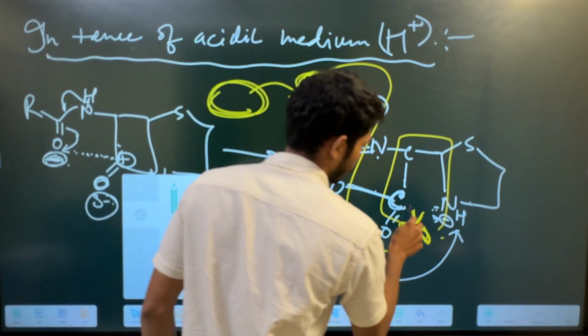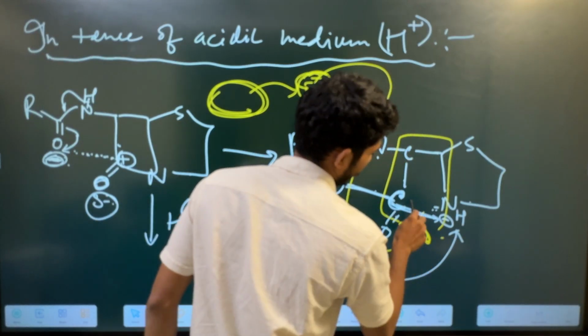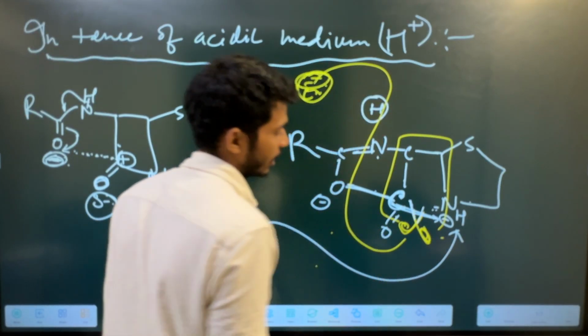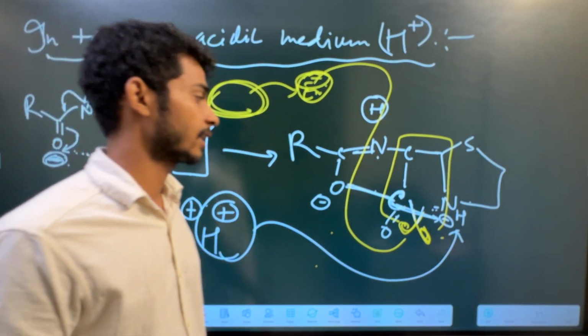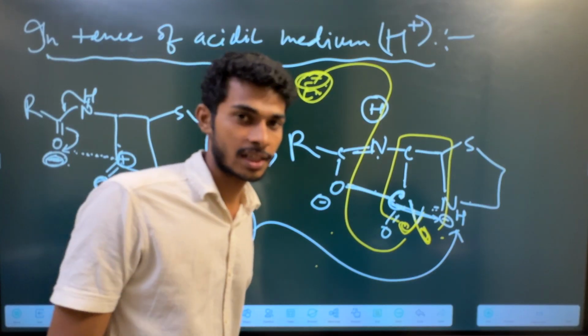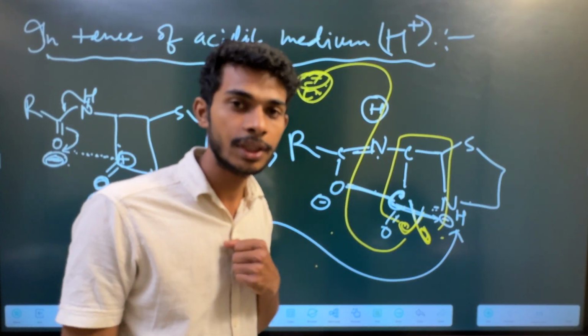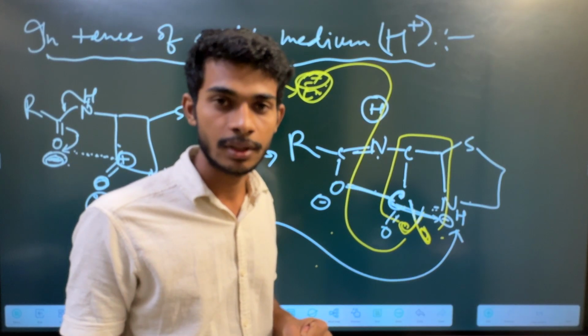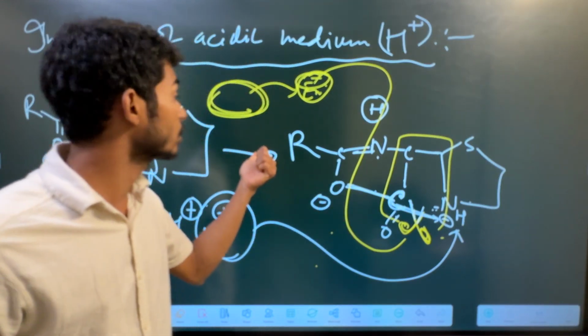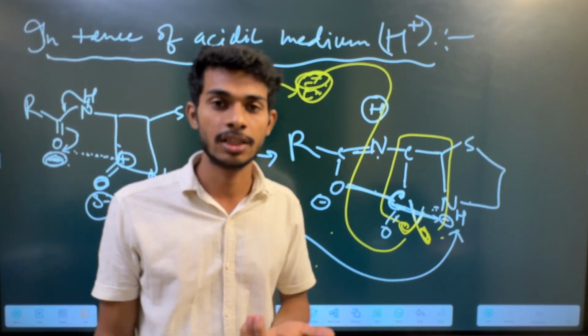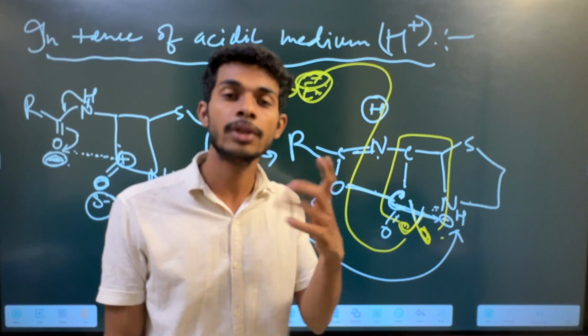It will break the bond present between the carbon and nitrogen. And when the bond between carbon and nitrogen is broken, ultimately the beta-lactam structure is broken. And when the beta-lactam structure is broken, it will not show its antibiotic activity. Ultimately, bacteria will be saved. In that condition, the bacteria is called resistant. It is resistant to the antibiotic because the antibiotic is unable to kill the bacteria.